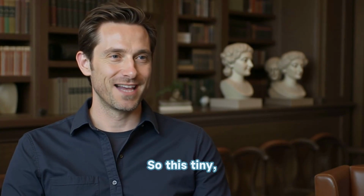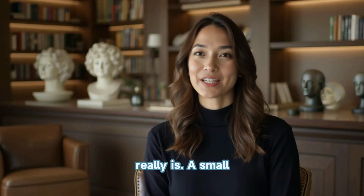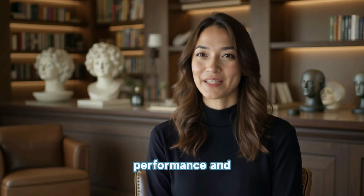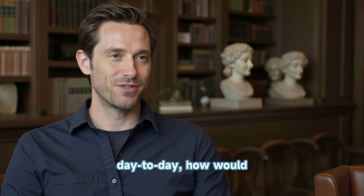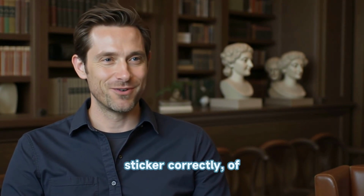Wow. So this tiny, easy to ignore sticker is actually kind of the key to making the whole filter system work properly. It really is. A small step, but it has a big impact on the bag's performance and ultimately your comfort. So day to day, how would someone know if their filter is working as intended? And assuming they're using the sticker correctly, of course.